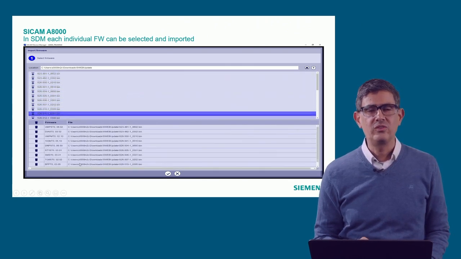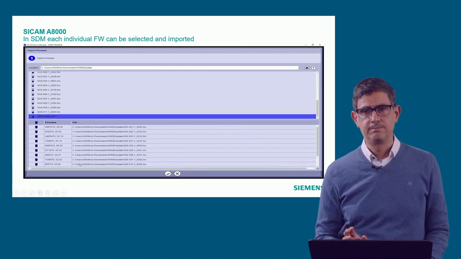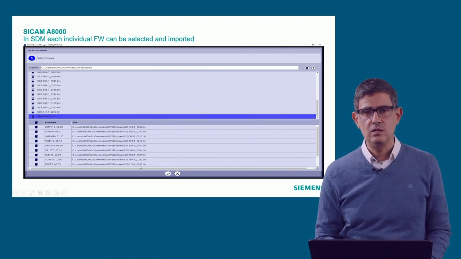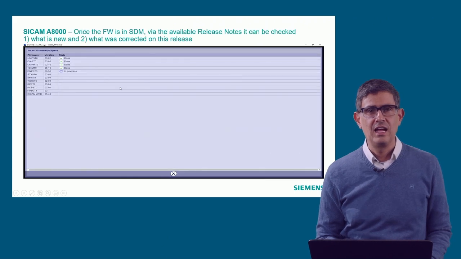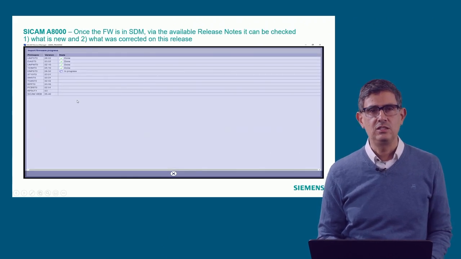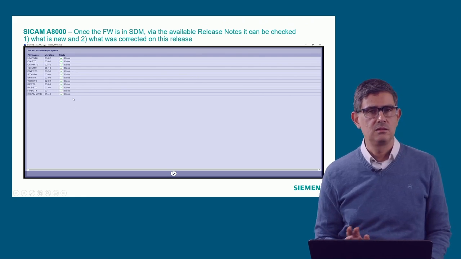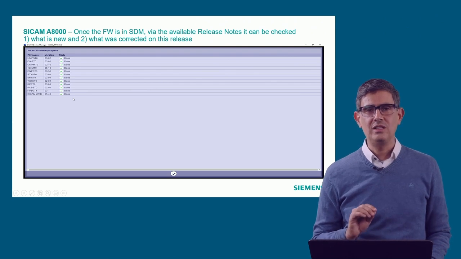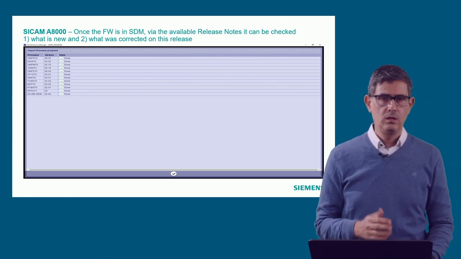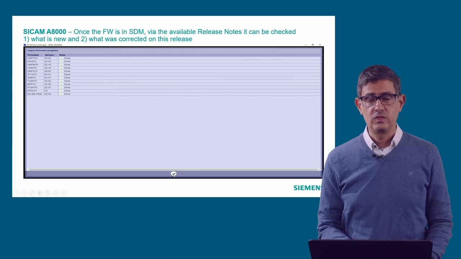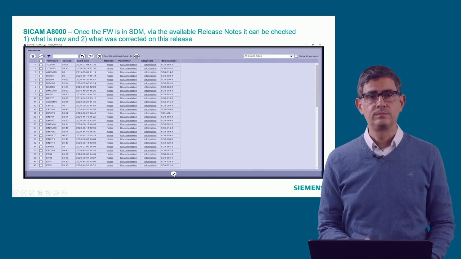Then they are all ready to be imported. Once this is done, you confirm, and it will start importing one after the other until it is done. This means all this firmware is now available in Device Manager. So this was the first step.